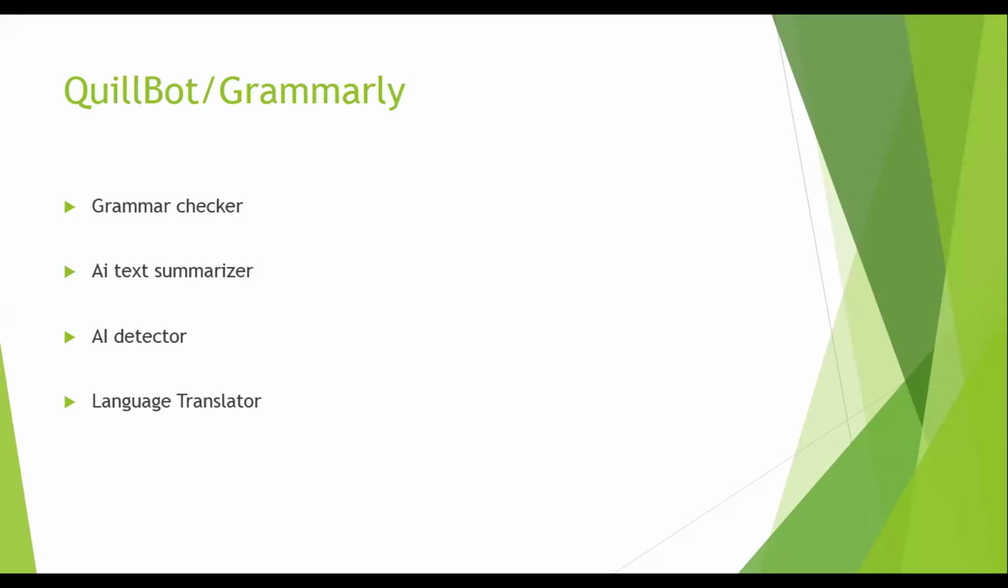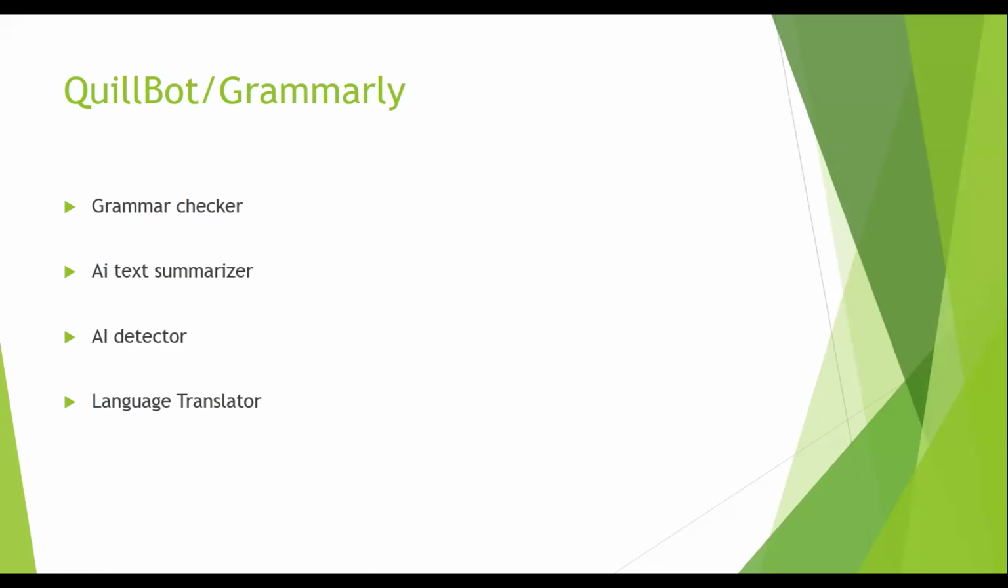Again, Quillbot and Grammarly don't vary in terms of basic structure, and the modules are very similar to PaperPal, which I just showed you. You have grammar check, you have AI text summarizer. This is a new feature which some of these tools have introduced after the recent developments, where you have ask ChatGPT and all that, right? After that, Quillbot, Grammarly, etc., have introduced a module where you can enter the information and it can summarize the text for you. But the plagiarism tool is sensitive for identifying such things also, which I shall tell you subsequently. As of now, these tools can be used to summarize the text as well.